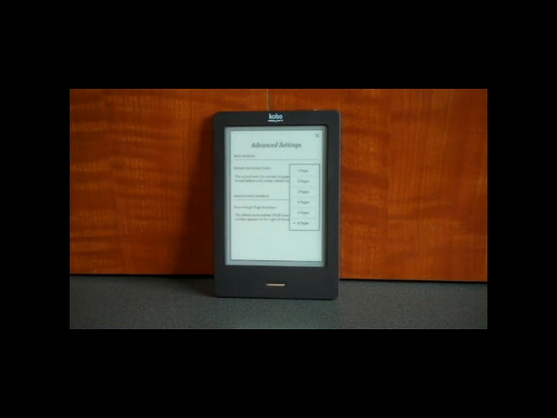The problem with the Nook Touch is that sometimes you get a bit of ghosting. You can see remnants of text from previous pages until it does a complete refresh. So that would be a useful feature to have on the Nook Touch, but I've not really seen any ghosting.